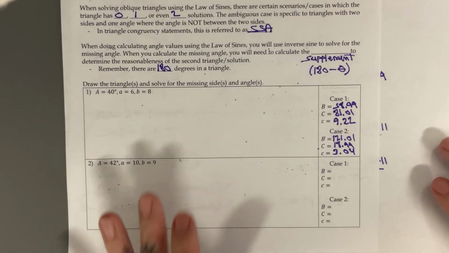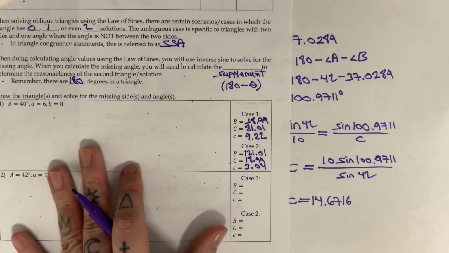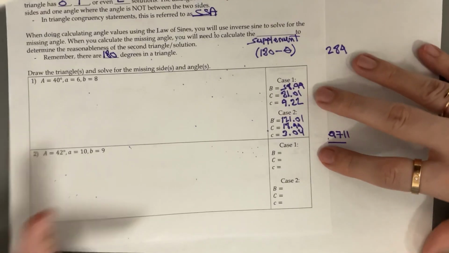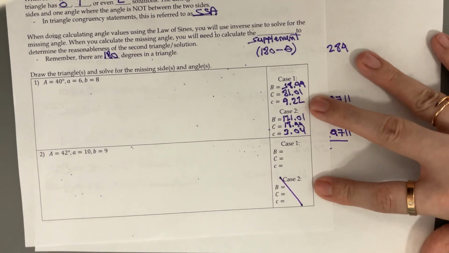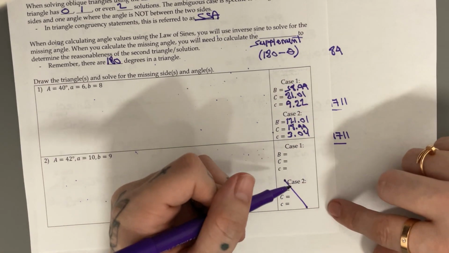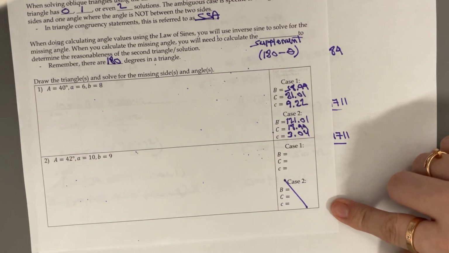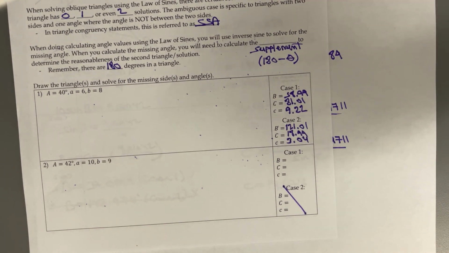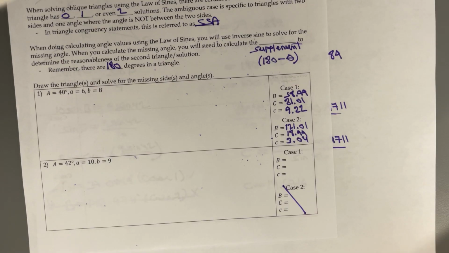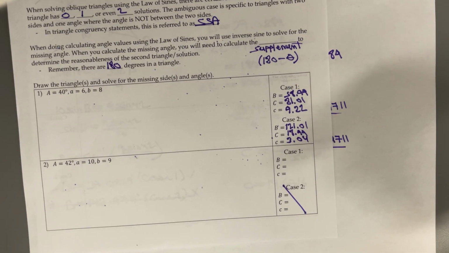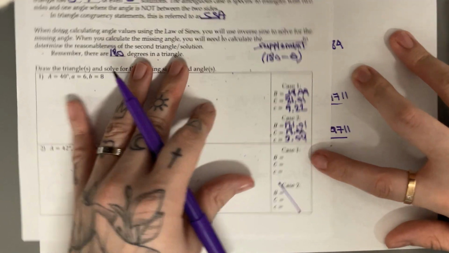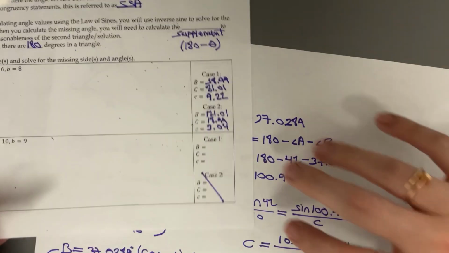actually write out my information. So what this should look like, first off, we can eliminate case 2. So you're just going to slash through case 2, telling me that it can't exist. I don't want you to leave it blank. I specifically want you to cross it out if it doesn't exist. That's your way of telling me that it doesn't exist. If you leave it blank, then to me that is an indicator that you just don't know what you're doing, which, big mood.